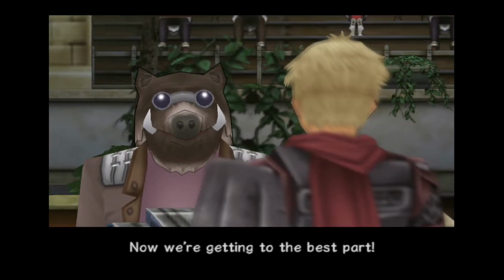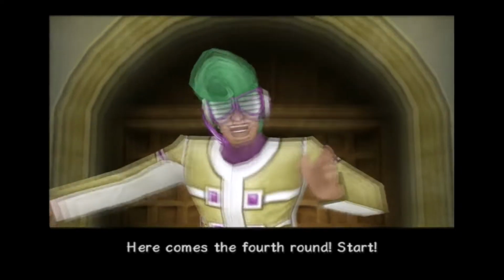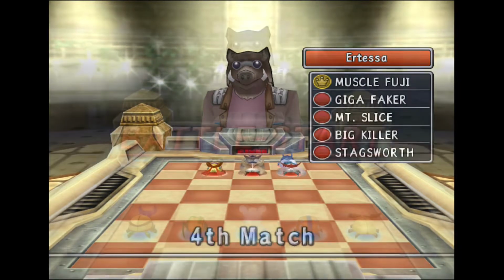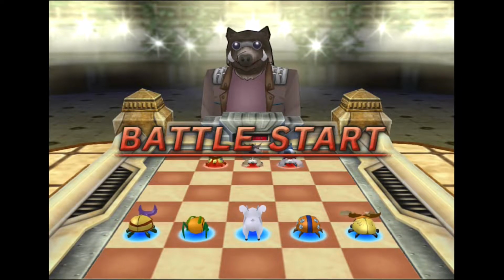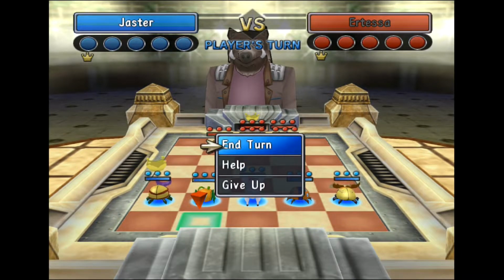Now we're getting to the best part. Here comes the fourth round. Start! And the usual setup, of course. Now, this enemy has a bunch of stag beetles that can throw you. So I have to be a little bit wary of that.